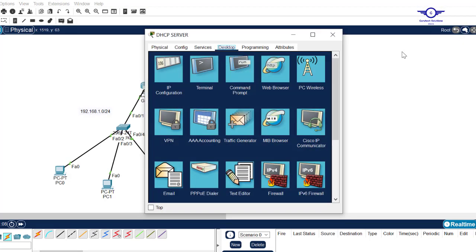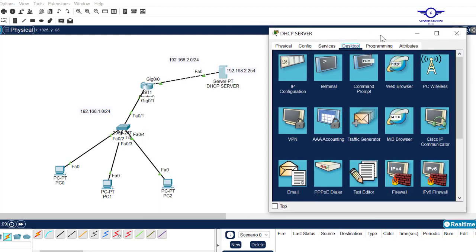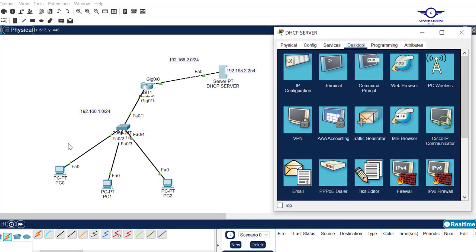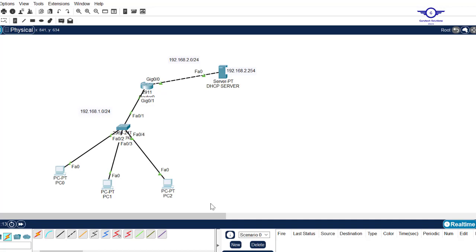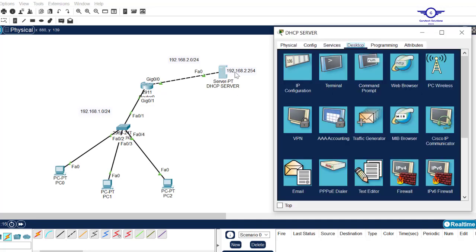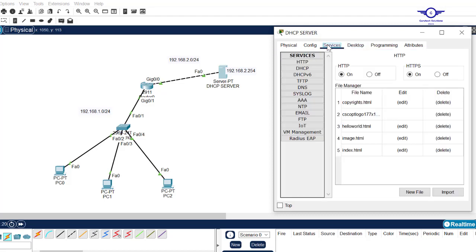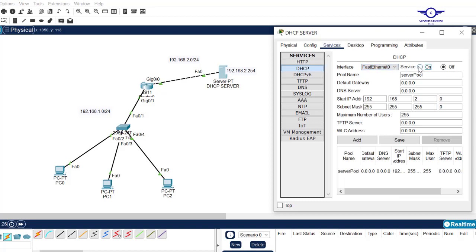So we can go ahead and configure DHCP pools for this network. Click on the server and come under Services. Then come under DHCP here. You click on DHCP and enable it.